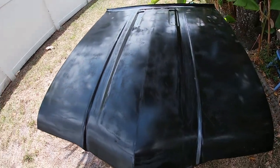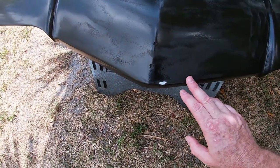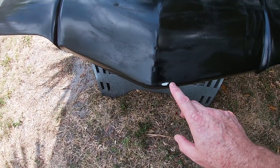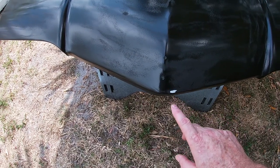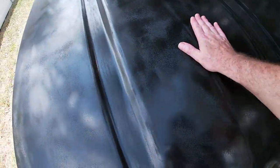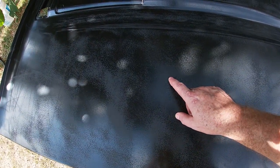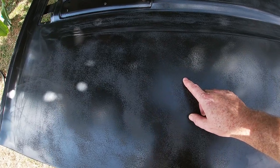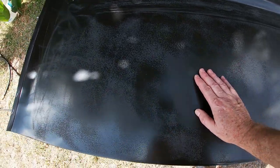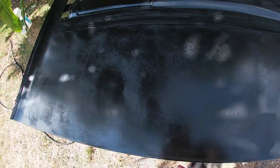What I was able to get accomplished was sanding this down and then wiping it off, and it's looking pretty good. I did have one boo-boo right here. I sanded through to the primer in just one spot, so I guess it's just unavoidable sometimes. But the paint is smooth. Where you see the color variations here, the lighter spots are the high places, and the darker spots are the lower spaces. Hopefully the next coat kind of fills some of that in, and it's not as pronounced.